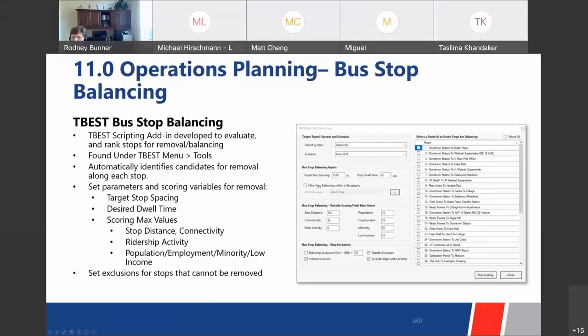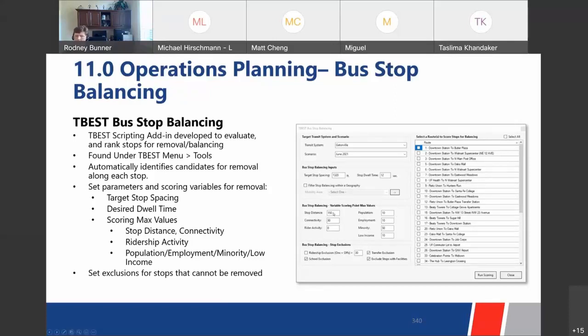You can also filter the stop balancing within a geography. That takes a mobility area as an input. So if you select a route or multiple routes and say, I want to only balance the stops that are within, let's say, the city of Gainesville. Outside of the city of Gainesville, it doesn't matter. Inside is where I want to balance at a certain density of stops. It might be 1320, maybe it's less or more than that. You can make that decision, but it would only give you the results for stops that meet that geographic criteria.